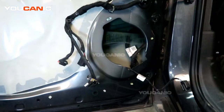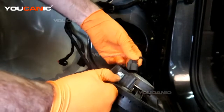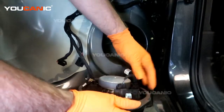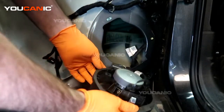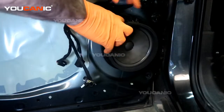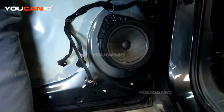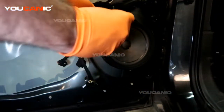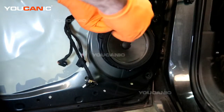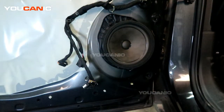Okay, so you're replacing your speaker and you've got a new one. All you need to do is hook up the electric connector, run the wire back where it goes. We can see this big lip here — take the bottom of the speaker, put it in there, snap it into place, and then tighten the 7 millimeter bolt to secure it.